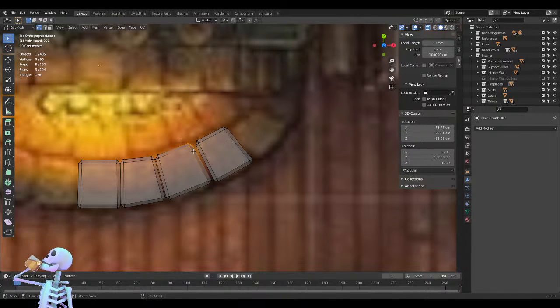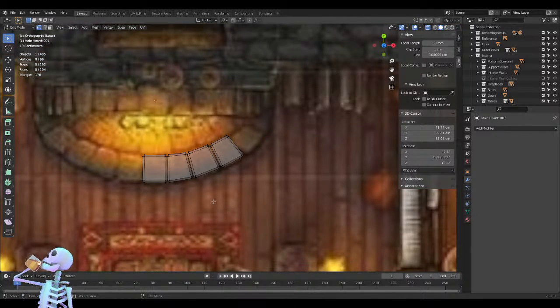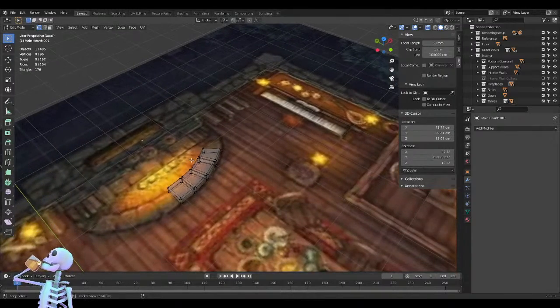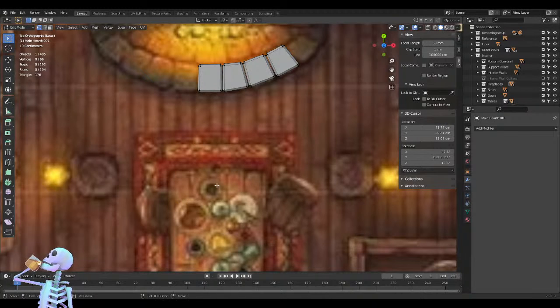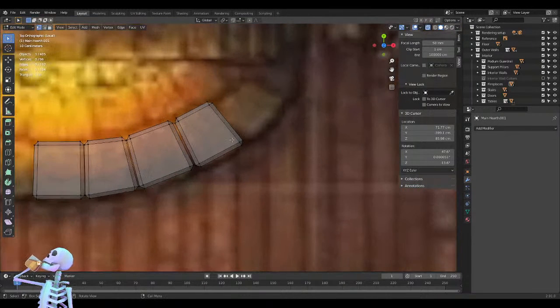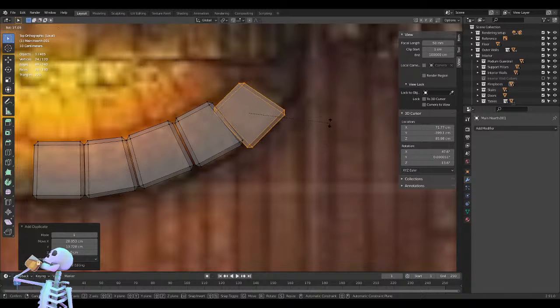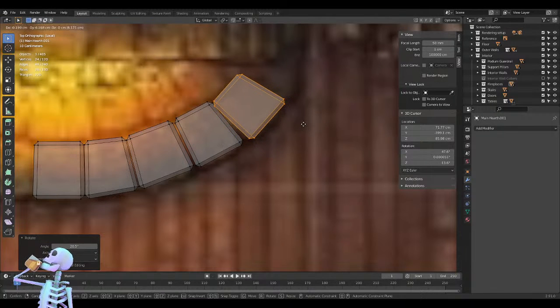That there, I do believe that one a little bit closer to there. Like that, I think. Rotate it around a bit. Rotate it a tiny bit.